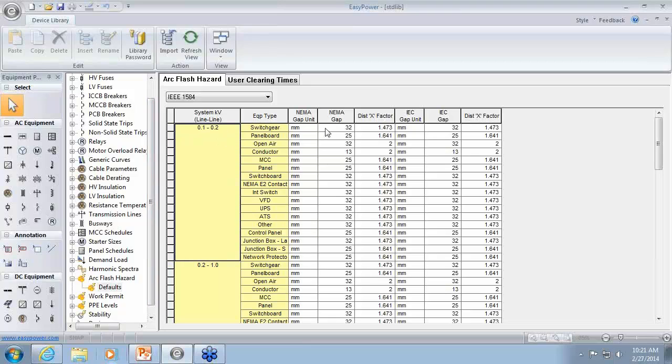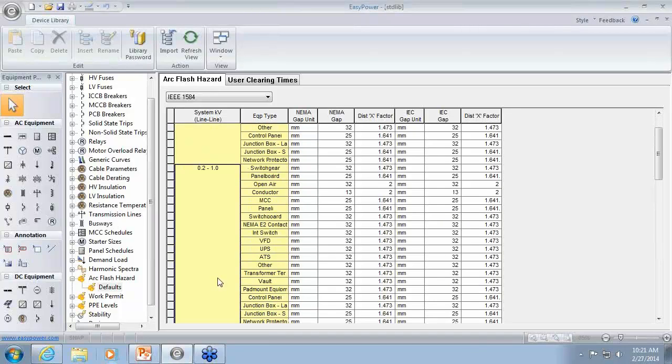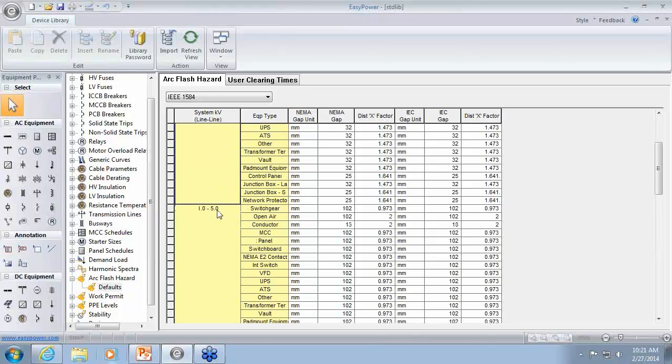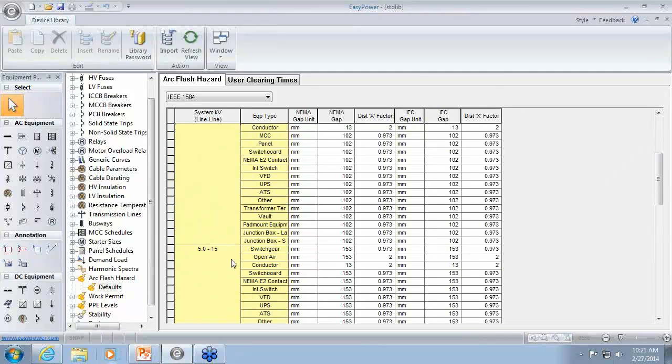You'll notice that each of these variables is for a specific system kV: 0.2 and 1 kV, 1 and 5 kV, 5 and 15 kV.